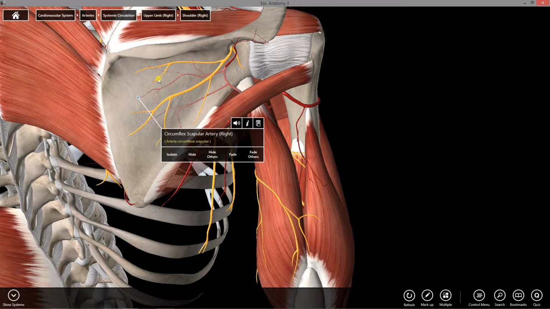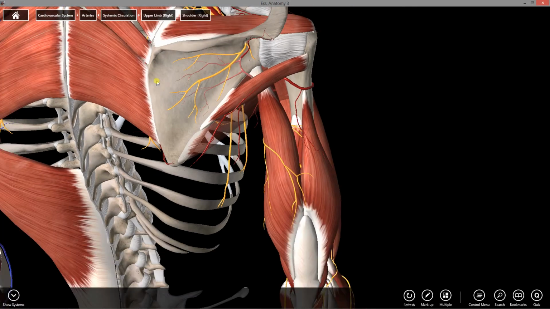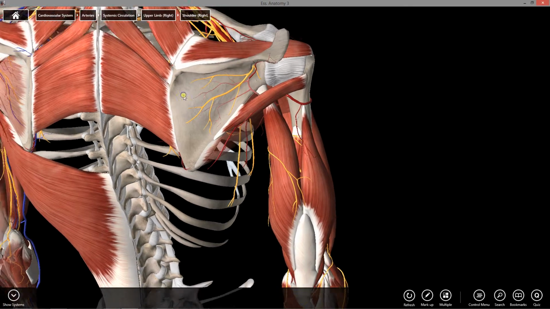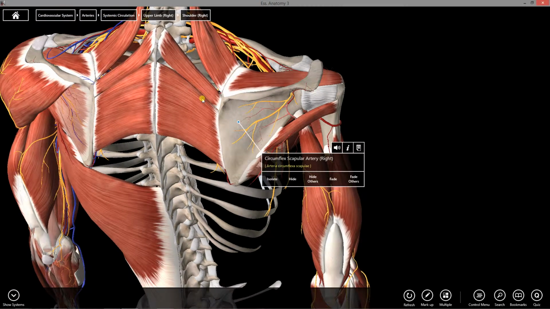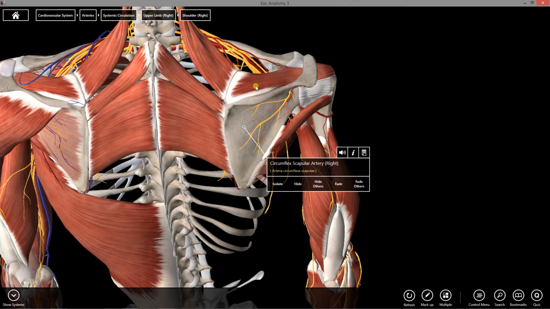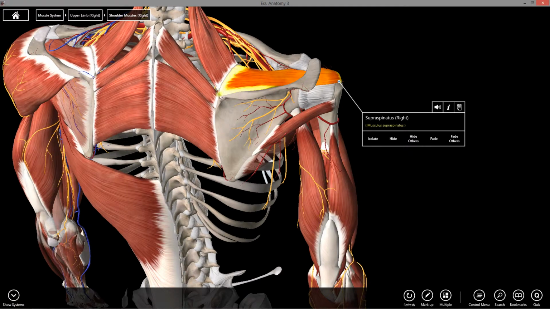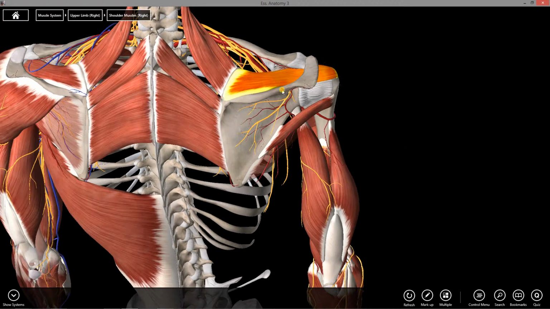So the rotator cuff basically can be summed up in the acronym SITS: supraspinatus, infraspinatus, teres minor and major, and subscapularis. So supraspinatus is located in the supraspinatus fossa. So here's supraspinatus, and below it is the supraspinatus fossa. It aids in abduction of the arm, that first 15 degrees I was talking about. Its blood supply is the suprascapular artery.